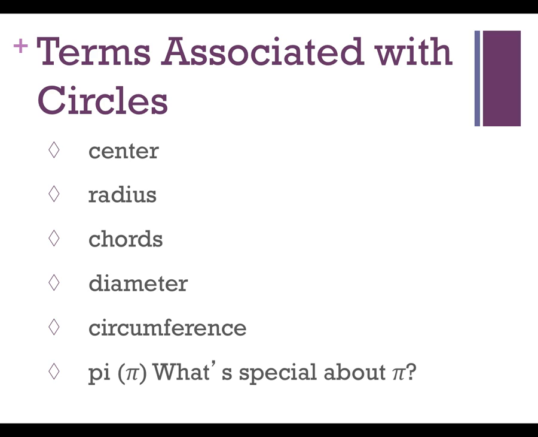So let's go back 300-400 years BC. They didn't really have paper, so they did like Euclid, who created geometry, did all his drawings in sand. But they started drawing pictures, and they noticed that if they took this circle and measured the distance around the circle a couple different ways, using string or horse hair, the tail hair from a horse, or whatever, and then measured the distance across the circle, which we know is the diameter, they found that this number kept popping up over and over again.